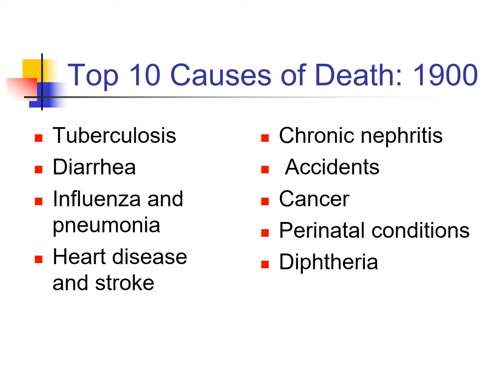Next slide. Okay, here we have the top 10 causes of death in 1900. As I noted before, life expectancy at birth was 47 years in 1900. The top 3 causes of death were infectious diseases, and perinatal conditions included infections, and that's conditions around the time of birth. I should point out here that 47 was the average life expectancy. This doesn't mean that most people only lived to 47, but rather that there were so many deaths at early ages, particularly infants and children, that the average age was brought down significantly.